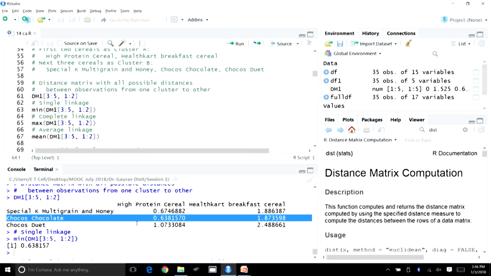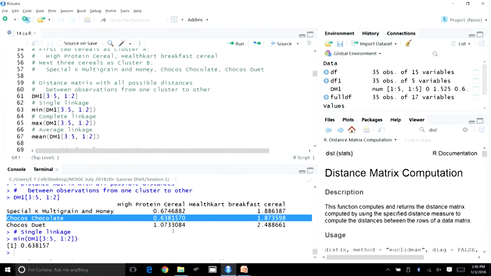These are the two cereals which are closest to each other. So, the distance between cluster A and cluster B using single linkage will be this value, 0.638157, and the observations which are closest are Choco's chocolate from cluster B and high protein cereal from cluster A.